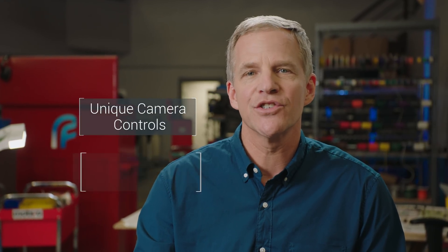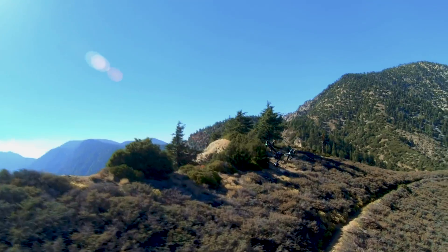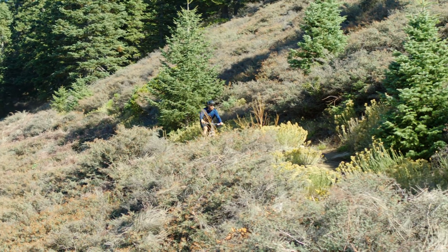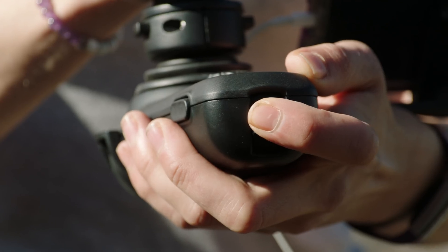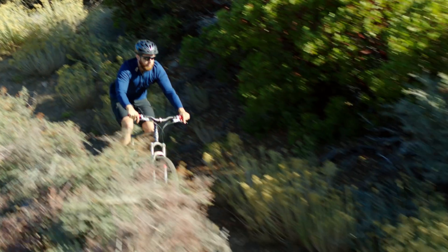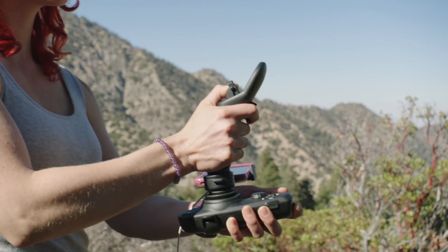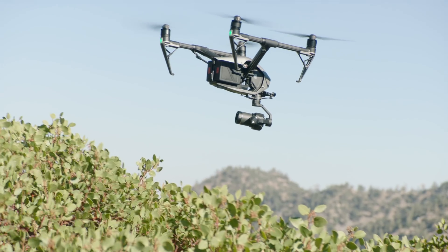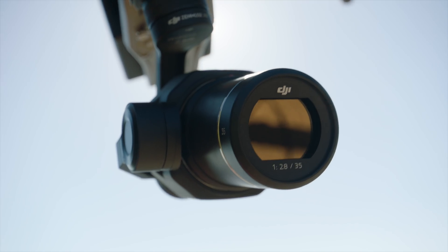The FT Aviator has unique camera control features allowing drone professionals to adjust settings on the fly. Tilting your camera is much more intuitive with the FT Aviator. You can precisely tune the tilt axis with a camera paddle that's mapped geometrically to the drone. A controller that anyone, whether they're 8 or 80, can pick up and begin using immediately — a more natural, accessible, and fun way of piloting.